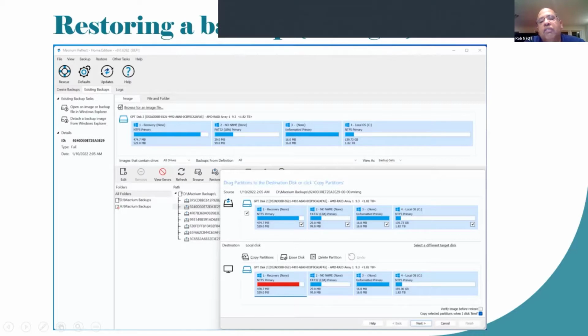I've got a C drive and a D drive, so I've got to select which one of these I want to overwrite. In my case, since I'm running my PC on the C drive, I can't restore that image back here. I'll have to pick the D drive. Or, if I booted off the cradle on my desk, I could then overwrite the C drive. But this is how you can restore a backup.